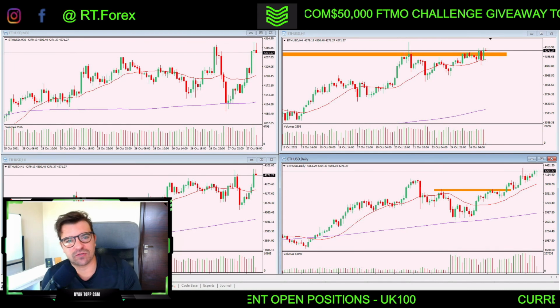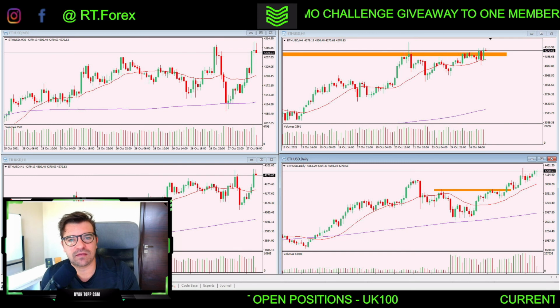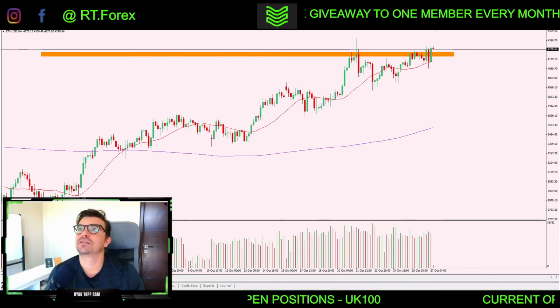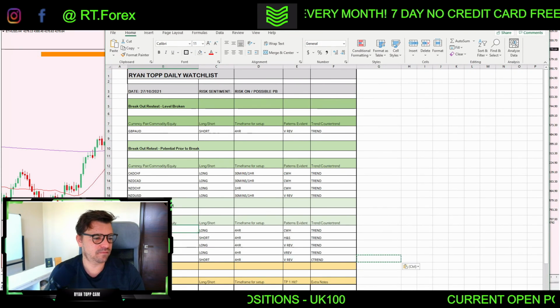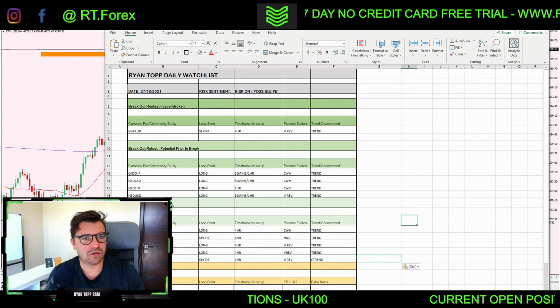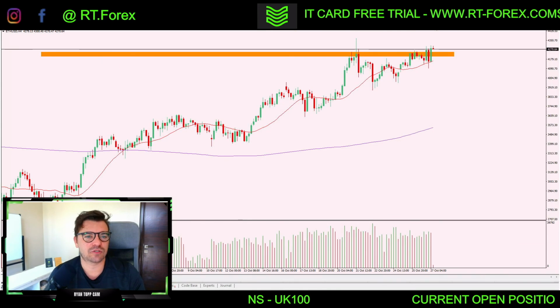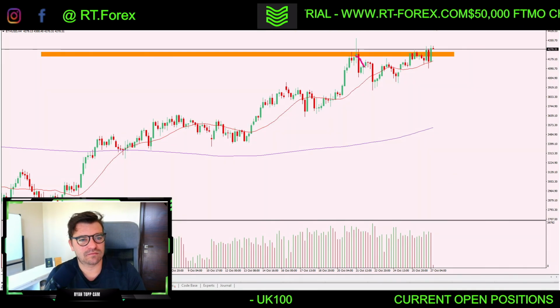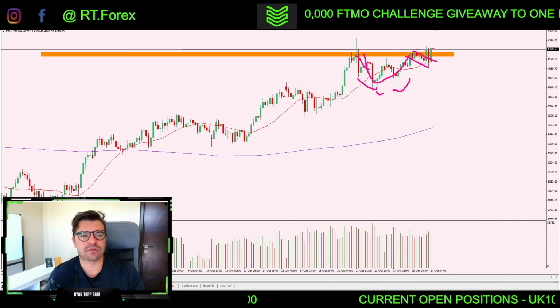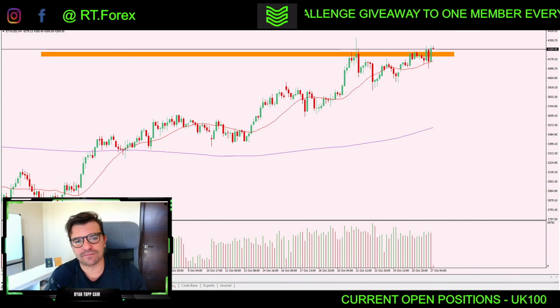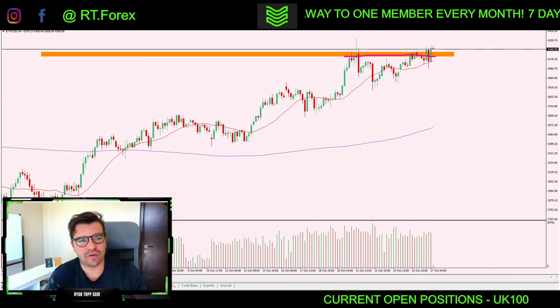Ethereum, so these are the cryptos that I go through. I do like them. Ethereum I had on my list yesterday. So notice that my list had Ethereum there. Here, 4 hour long, cup with handle, trend. So we had a kind of high head and shoulders here as well, but I was taking it as a potential cup with handle. This wasn't enough for a breakout, okay? This wasn't enough for a breakout for me.